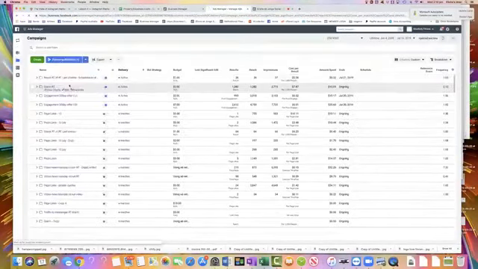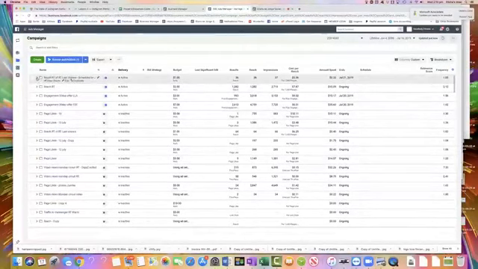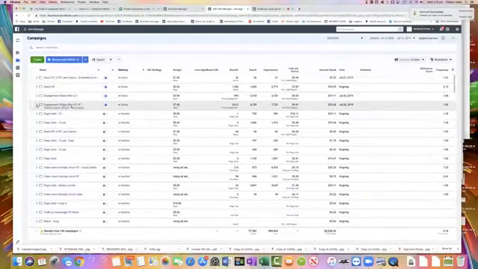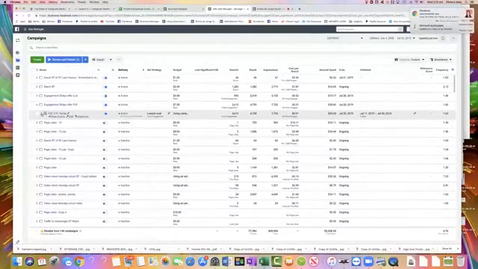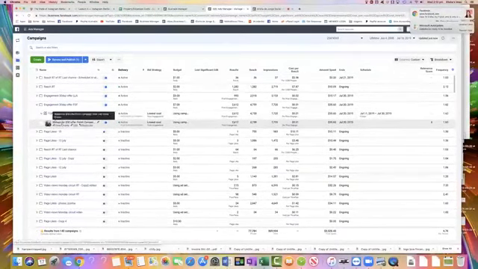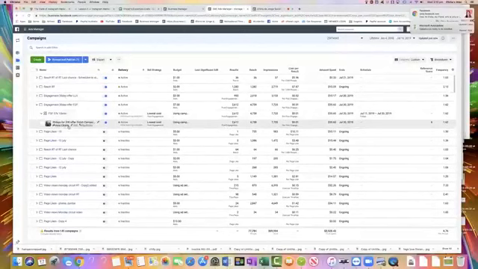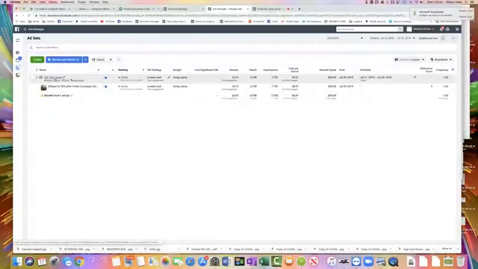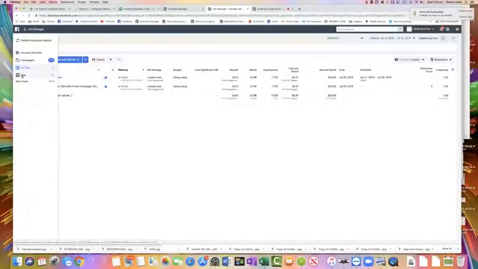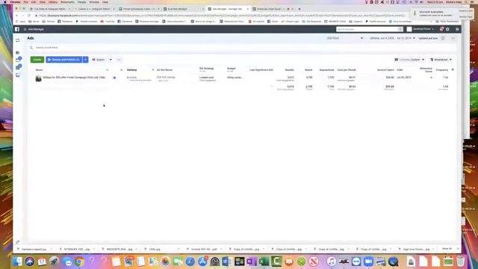We can click on this little arrow to go from the campaign to the ad set, and then to the ad level. Or we can click on the underline and go across to the next one. See how it's moving between ads and ad set. You can do it that way.